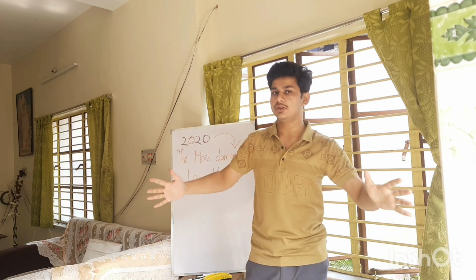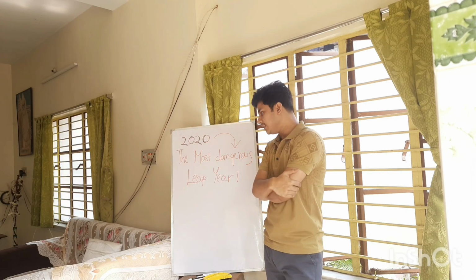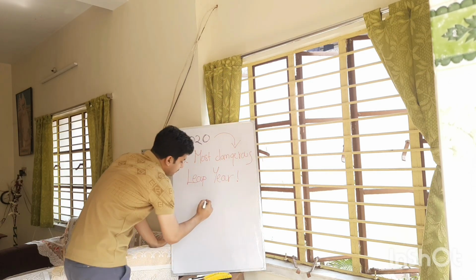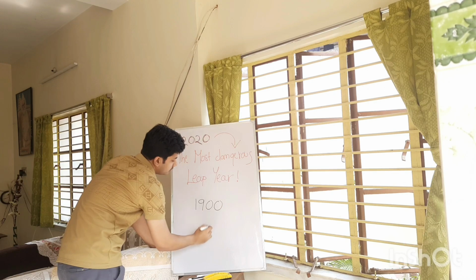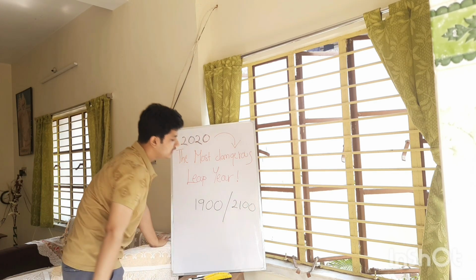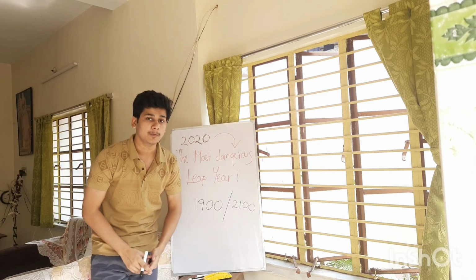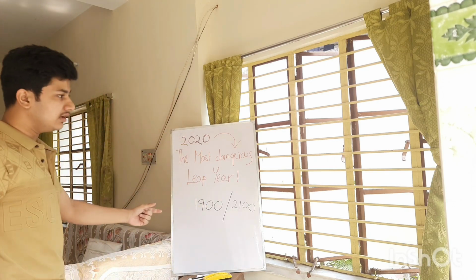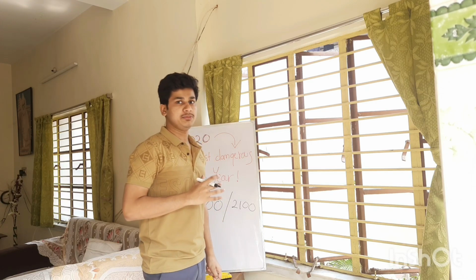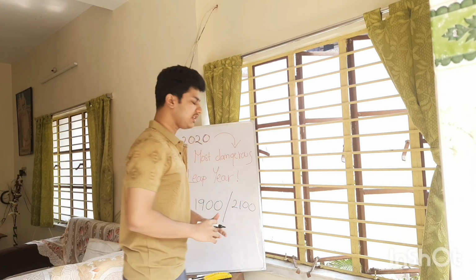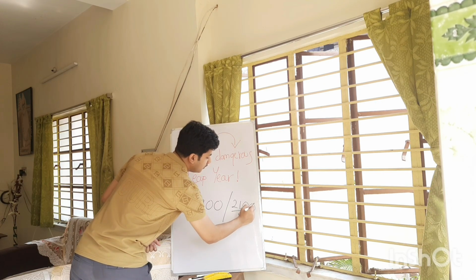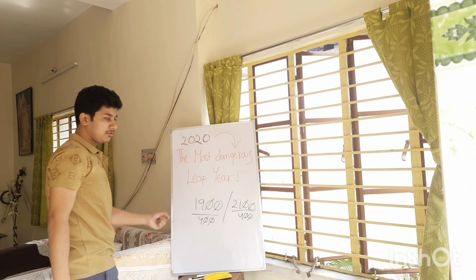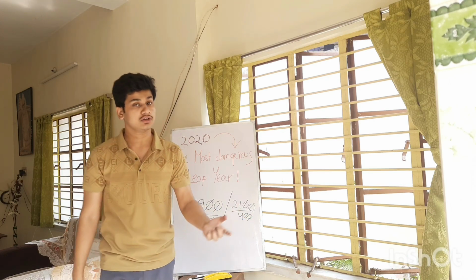Now, if we think of any unforeseen situations, there is an exception to it. If the year is a century year, for example the year 1900 or 2100, these are century years. These are obviously divisible by 4. But we came to find out that these are not leap years. So if the year is a century year, we can't just divide it by 4 and find out whether it's a leap year or not. We need to divide it by 400. Now, if we try to divide these by 400, it turns out they are not divisible. So we find out that both of these years, 1900 and 2100, are not leap years.